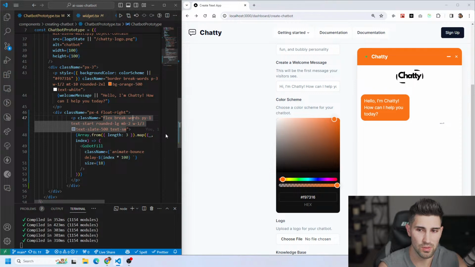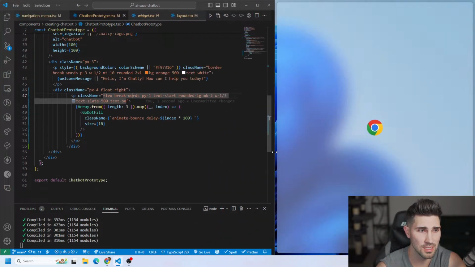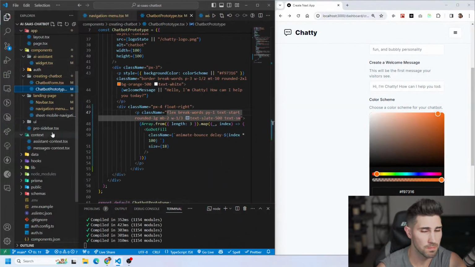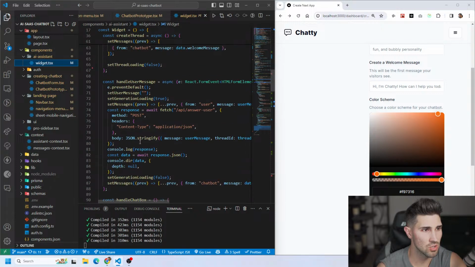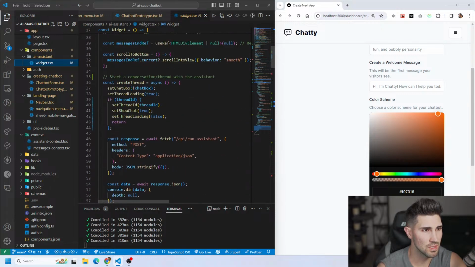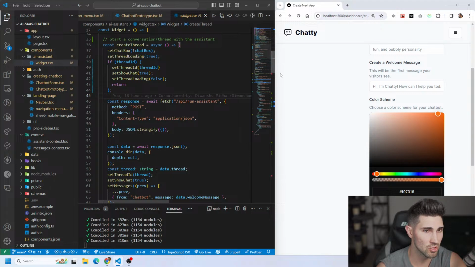You have done some refactoring of the widget? Yeah, I did it too. The thing we messed up on last night. Let me go to the widget component real quick. Inside the widget component, for the function called create thread, we said if there was a thread ID, we just return null. So if there is a thread ID saved in the context, which means if you close it, it just stopped this from running and it actually wouldn't show the chat.